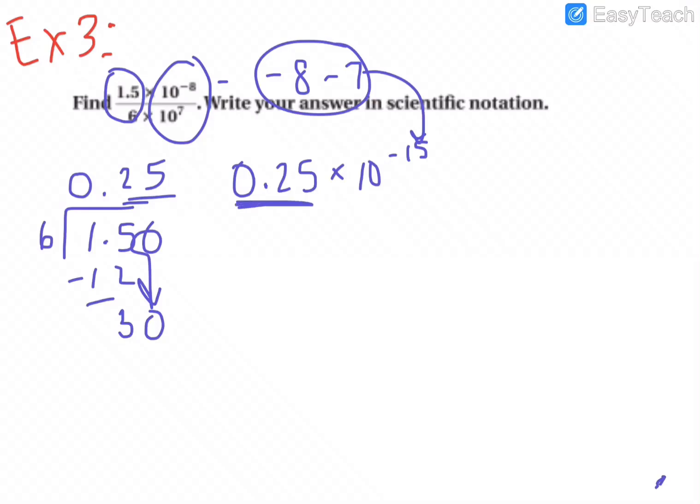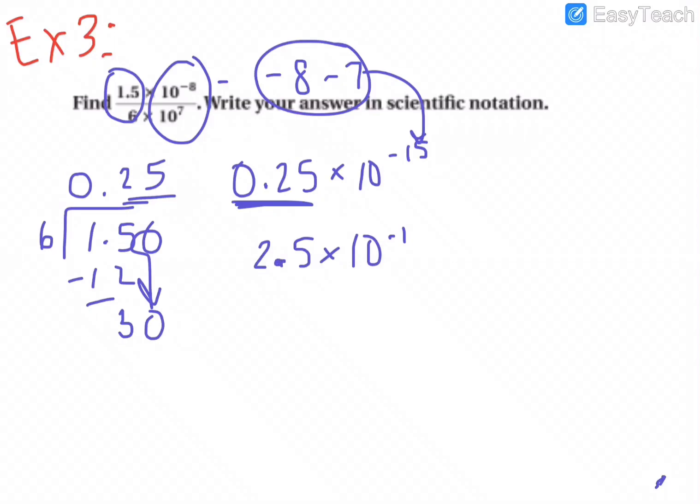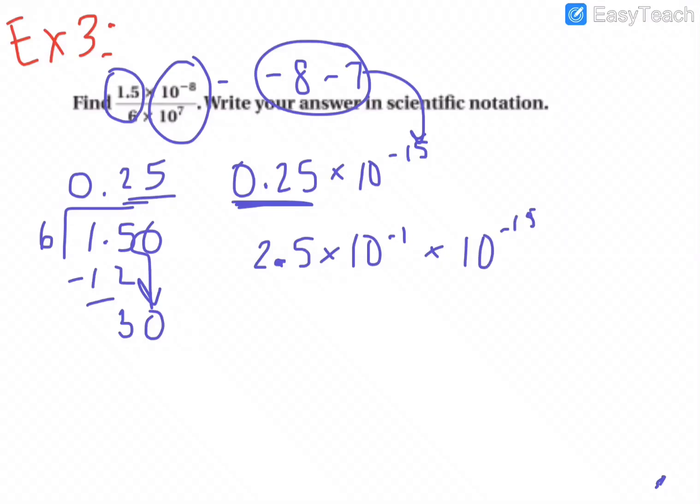Again, this is not scientific. I need that decimal point to be in between the 2 and the 5, which means if I am sliding it to the right, that actually means it's going to be times 10 to the negative first. I always go back and check. If I need to get from 2 and 5/10 back to 25 hundredths, that means it would have had to move to the left, which is why our exponent is negative 1. Alright, and then bring down the times 10 to the negative 15. And again, same base, so add the exponents, which would leave us with 2 and 5/10 times 10 to the negative 16.